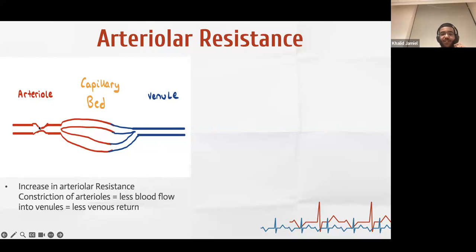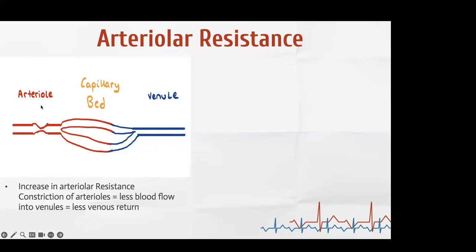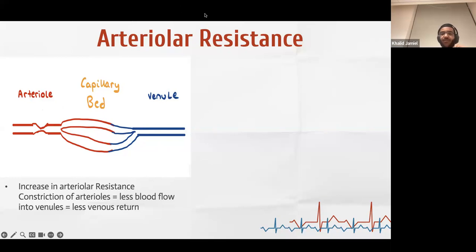Now, this is a $1 million question. What happens to the pressure in the arteries? So we said the pressure in the veins decreased. What happens to the pressure in the arteries? It increases. Excellent. This is a very important concept. If I decrease or increase the pressure in the artery, that doesn't mean I did the same for the vein. You need to understand this concept very well.